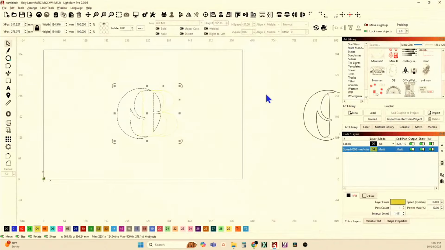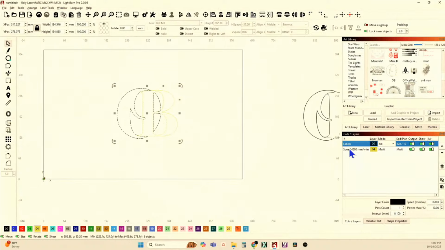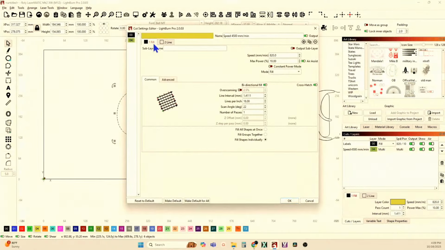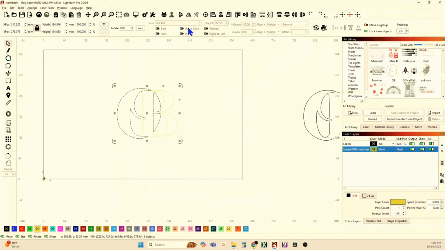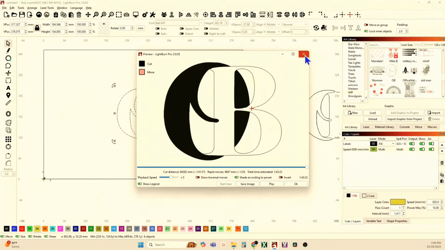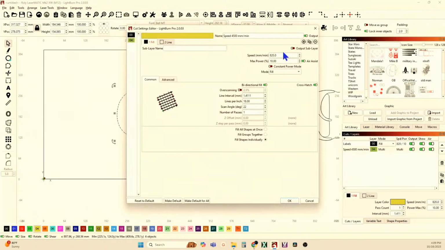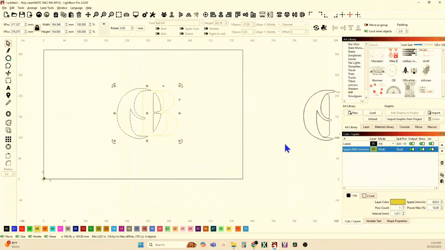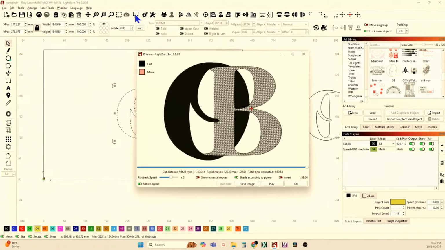And close. So now I can come back over here and go back to that sub layer and turn it on and say output. Now it's back. It never went anywhere. So now, oh, I didn't say okay. Turn that back on, output sublayer, and say okay. There we go. And now when you look at it, it's back to that.